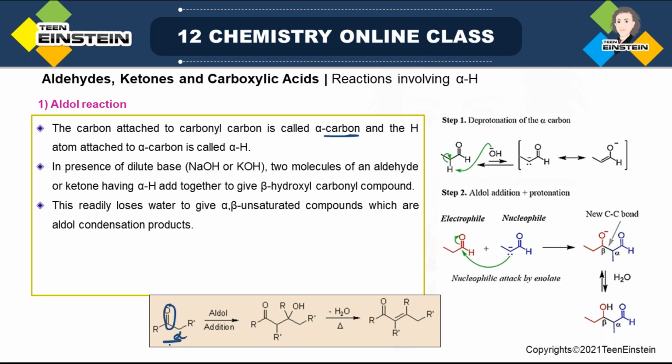Under this we have the first reaction, the aldol reaction. Now this reaction is very versatile. Questions related to this reaction are very, very frequent. So you have to understand it very carefully. Aldol reaction is obviously involving alpha hydrogen. So first, the carbonyl compound must have alpha hydrogen. Otherwise, why would we be discussing it under this topic? It must have alpha hydrogen.